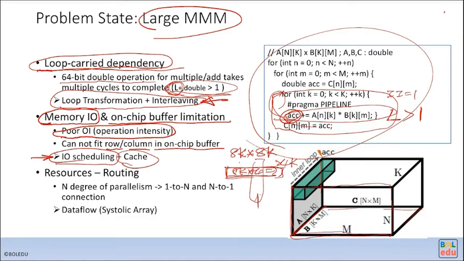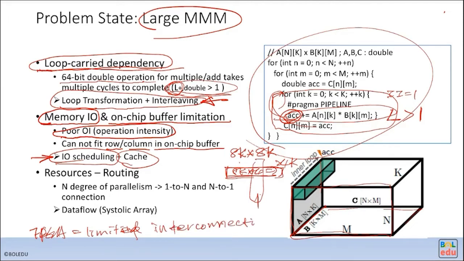Another problem is considering the FPGA limitation. As I said, FPGA has very limited routing resources, very limited interconnection.